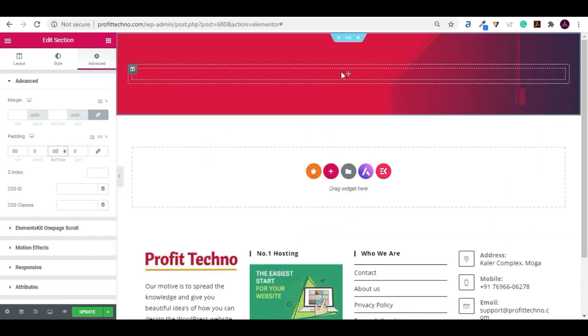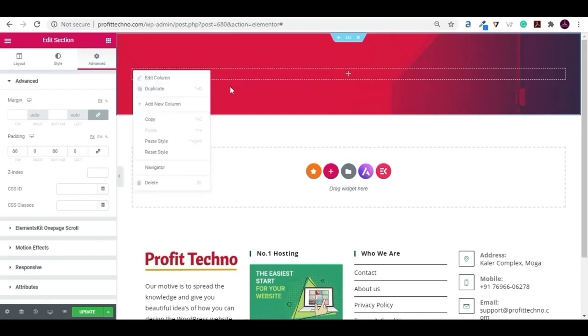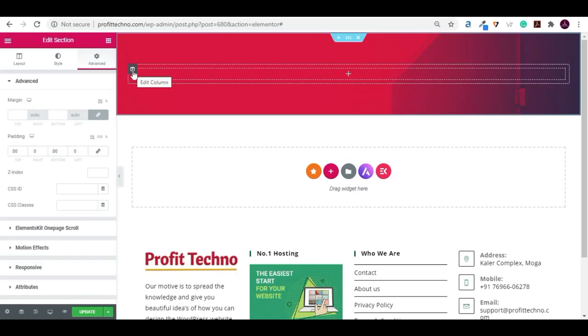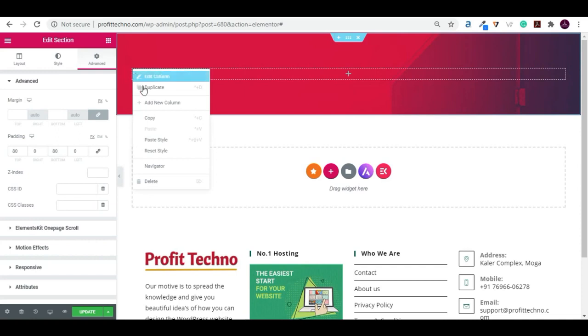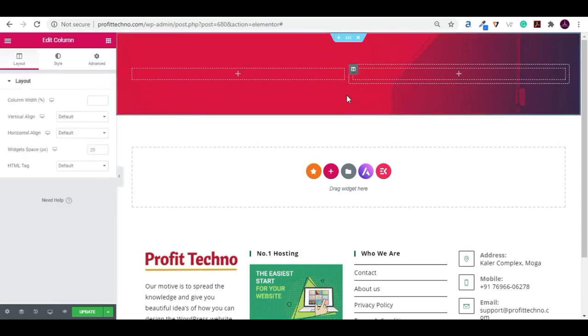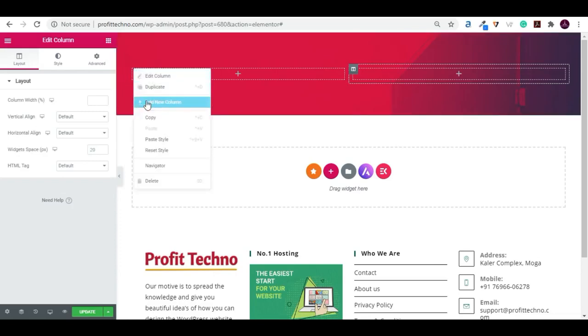Okay, so in this section we're going to add a new column. Click on the add column button, right click on the button and click on add new column. Okay, so now we have two columns. We will create one more column, click on add new column.